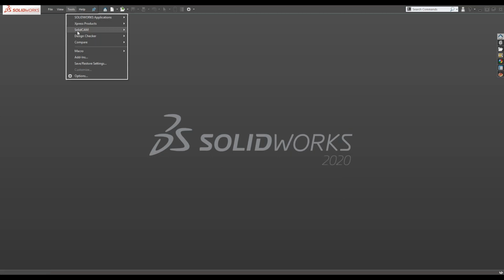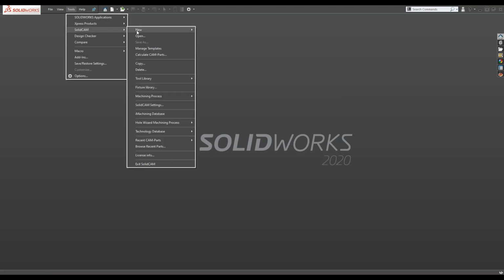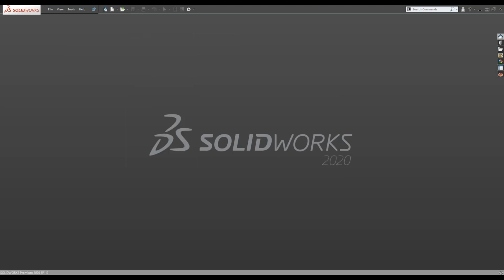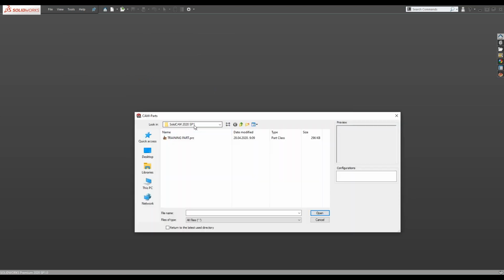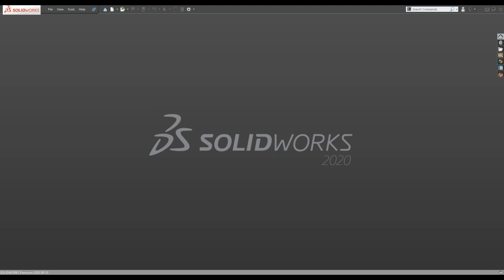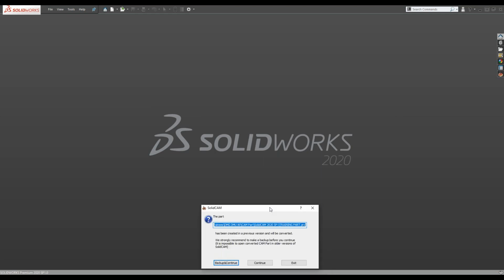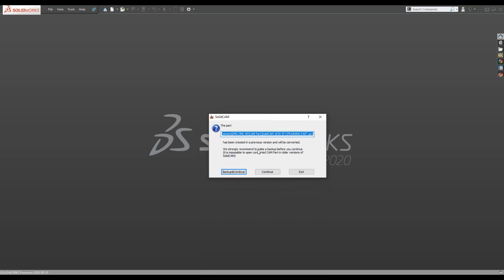Now let's open the part in the 2020 version. Okay, it is good. Now we get a prompt. Because we have created the part in the 2019 and used it there, SolidCam recognizes that and alerts us that it is created in the previous version and will be converted.